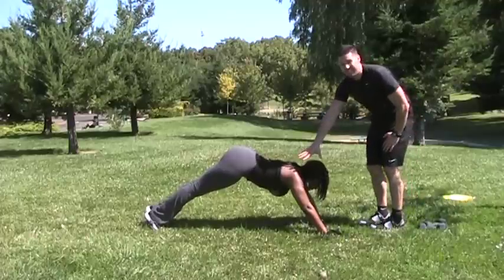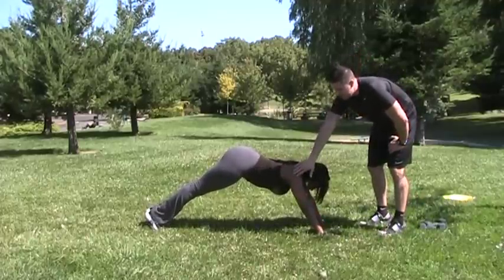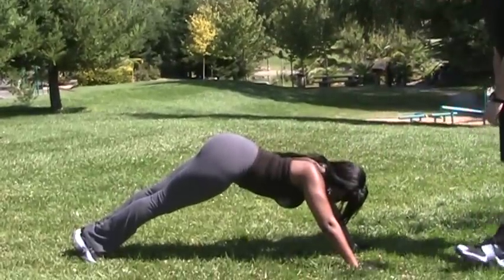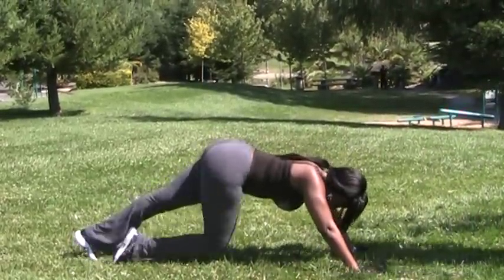So again, if you get tired, just try and hold yourself up. Still gonna work out your shoulders, still gonna work out your triceps, and it's working out your core at the same time. 5 more seconds, 3, 2, and 1. Nice.